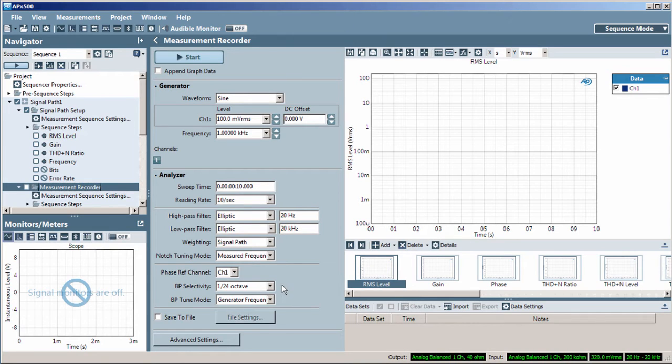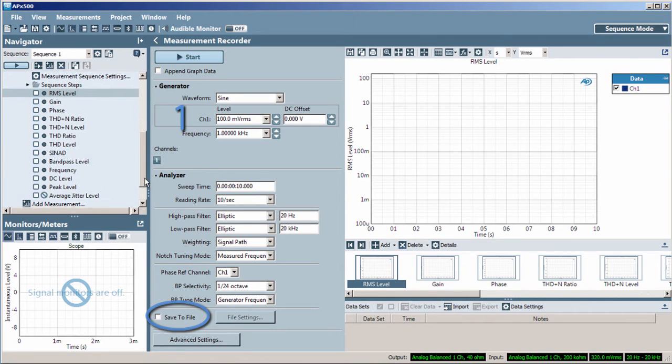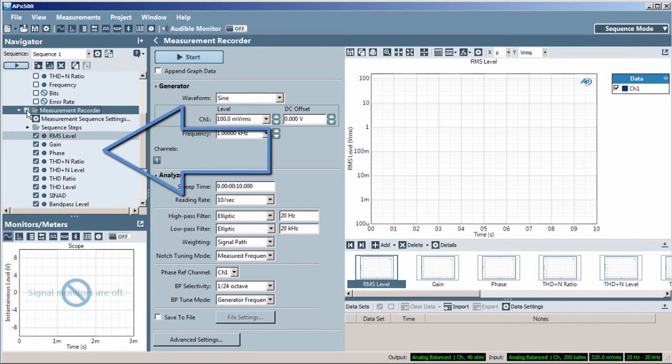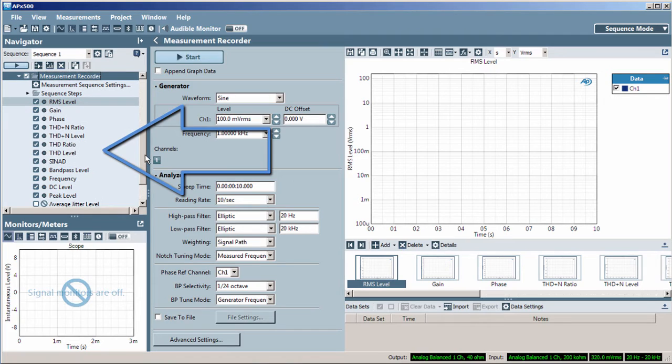Measurement Recorder is a great tool. In addition to the ability to save acquisition signals as files on the host PC, it provides all these results, and it can be used in open loop test mode. We'll talk more about open loop test mode in a separate Audio Precision Quick Tip.